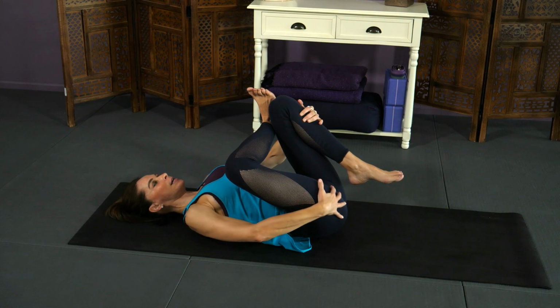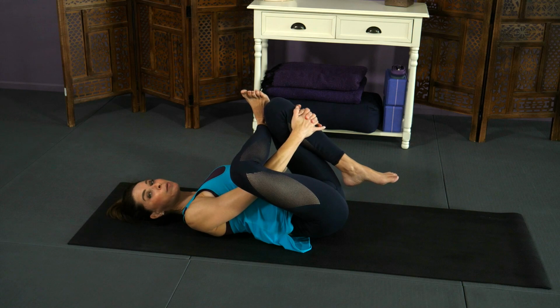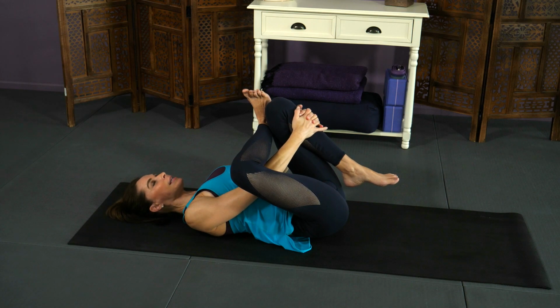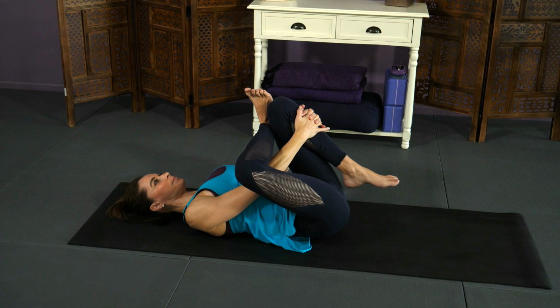So what you should be feeling is a big opening into the hips. And when we get into the hips and open them up, this helps to release and relieve back pain, which is what we want to do. We want to relieve any sort of back pain. Just listening to the sound of your breath.